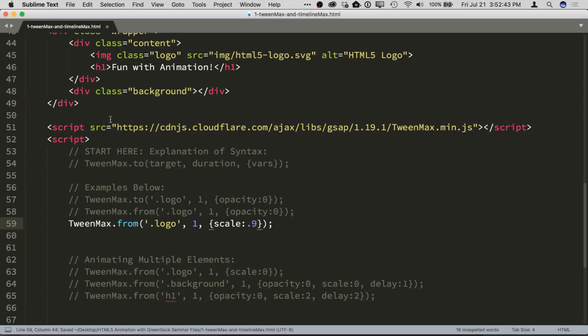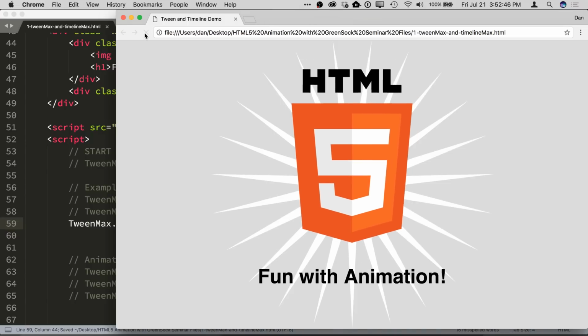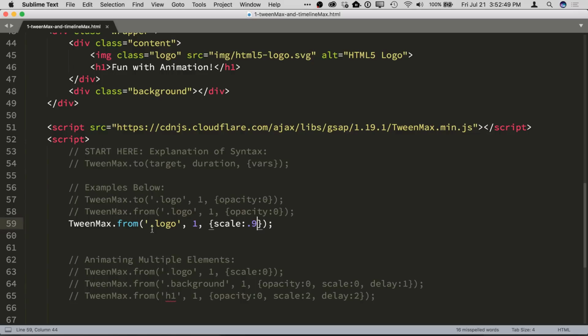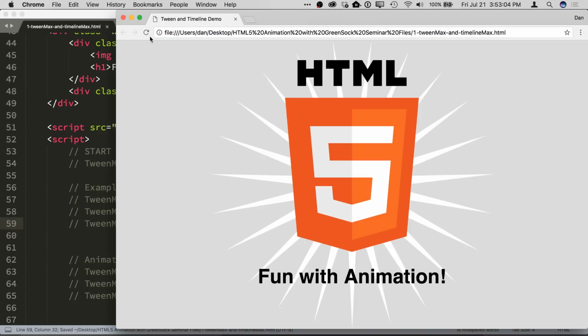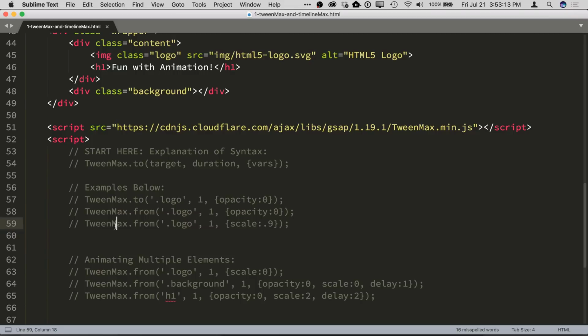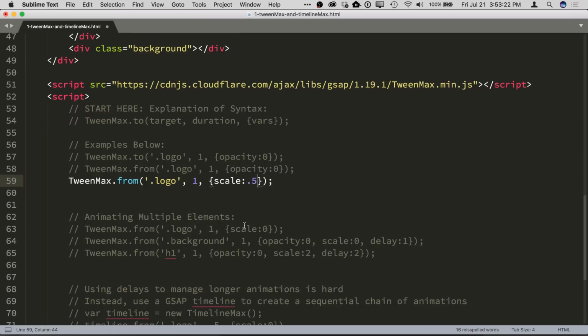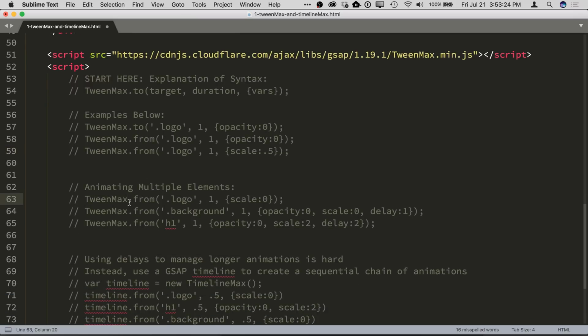It's just scaling a little teeny bit in that case. Keep in mind that when you're doing from, this is giving it basically a starting point. It's going to start from this appearance. And then what is it going to end up with? It's however the page would normally look. So let me just comment this out for a moment. You want to build your page to be how you want it to end up looking when you're doing a from animation. You build it the way you want it to end, and then you're telling it, hey, let's start from this other appearance, and it will start looking that way and end the way you built your web page. Okay. I'm going to comment that out and move on to doing multiple elements.